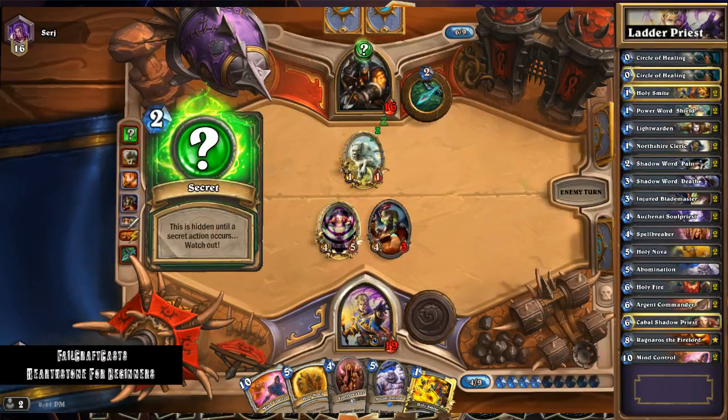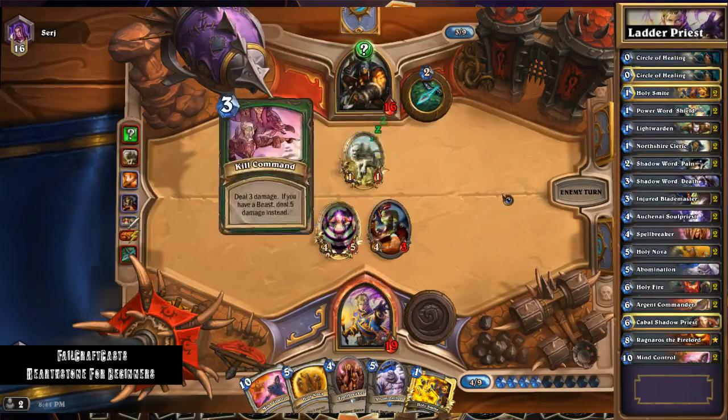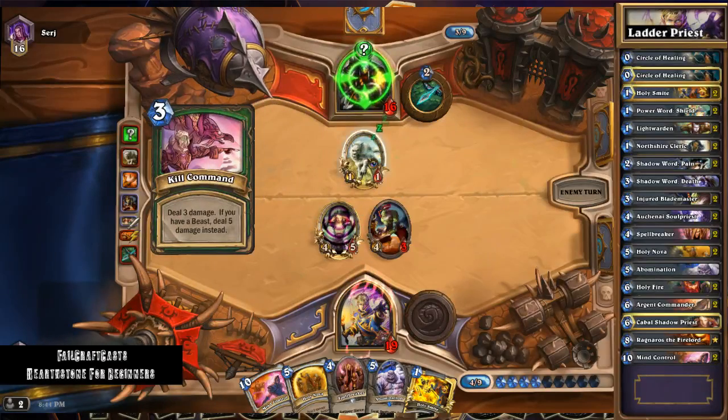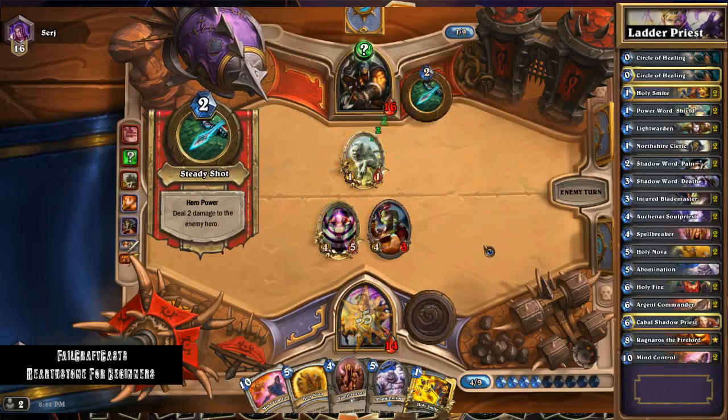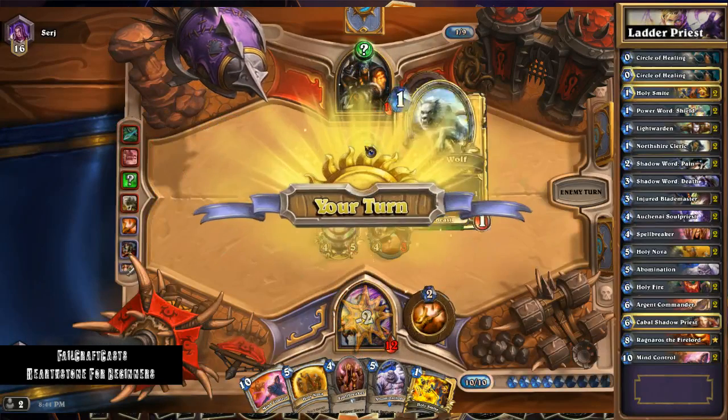And another hidden secret from this hunter. Kill Command, 5 damage. No, because he's got a beast on the table. He's keeping the pressure on. So even though this hunter's been a little bit slow, it's kind of neck and neck.